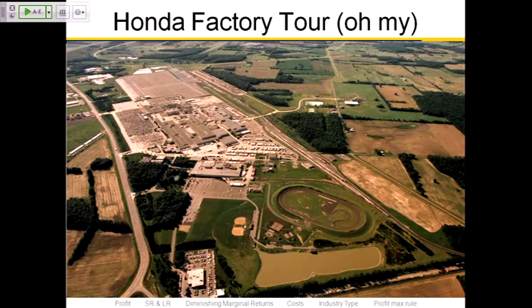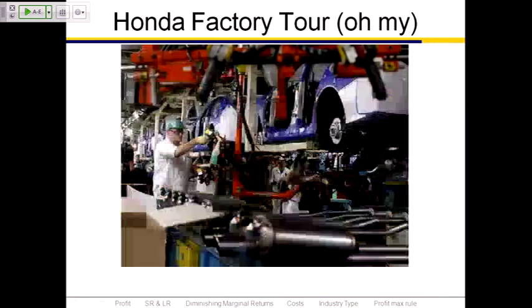So you think about capital, fixed plant, that's capital, right? So regardless of how many cars they roll off the line at that Honda factory, that building is what it is. So that's their fixed input. Now at that Honda factory, here's a picture I found online that shows inside. So here's a guy working. There's the chassis of the car. These things are going overhead on assembly lines.